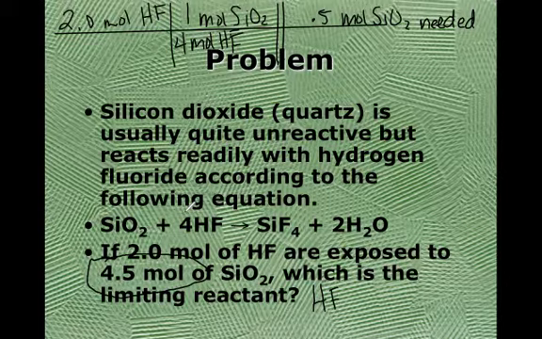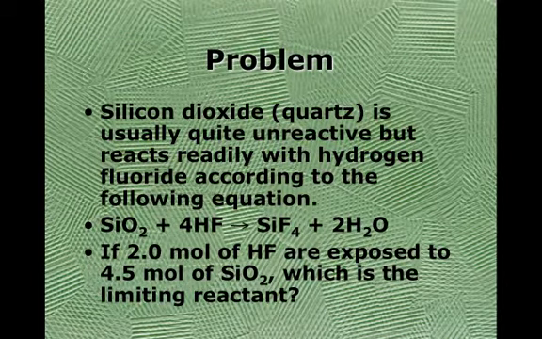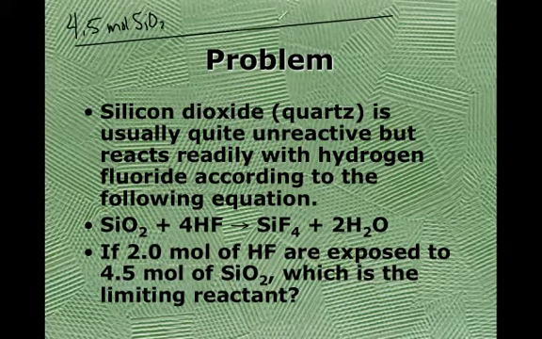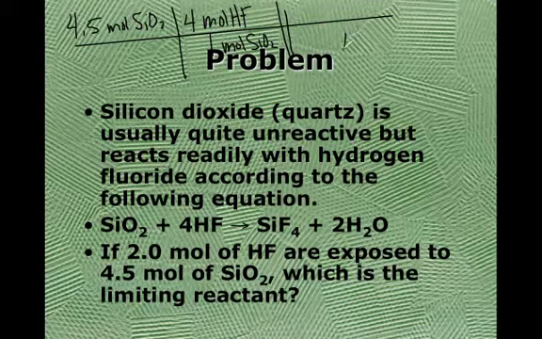How much excess do we have? 4 moles excess, yep. So let's just show that if we would have started with 4.5 moles instead, so let's say we would have chosen to start with 4.5 moles of the SiO2. We would have 4 moles of HF on top this time and 1 mole of SiO2 on bottom. And we'd have gotten, what is that, 18?